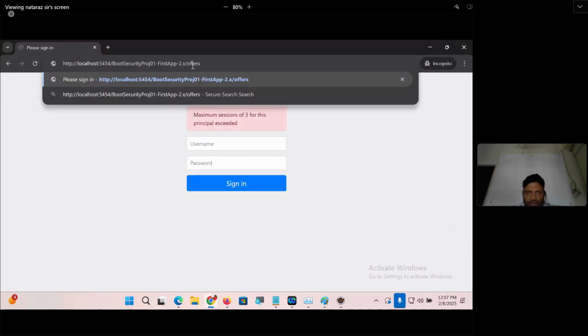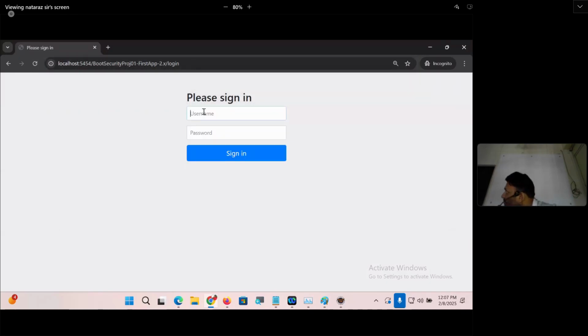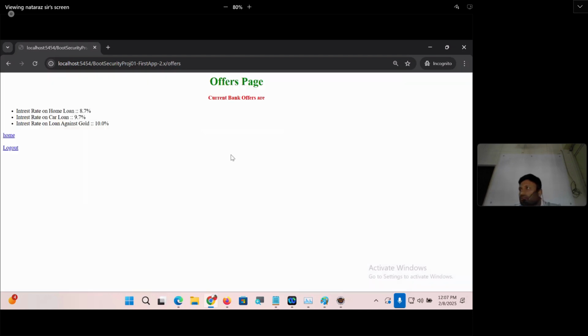Paste. What is there? Offers. Raja, Rani. Click on the sign in button.